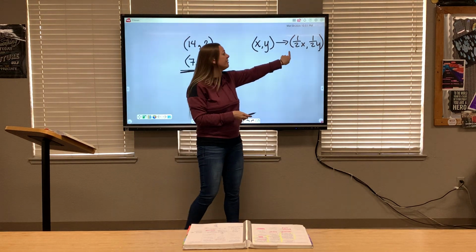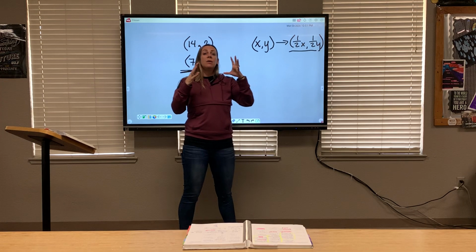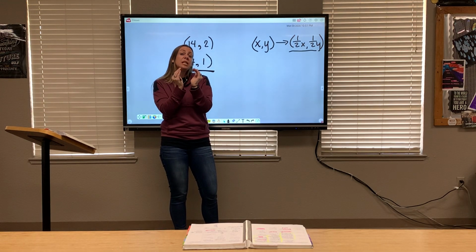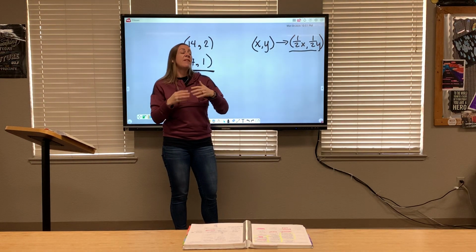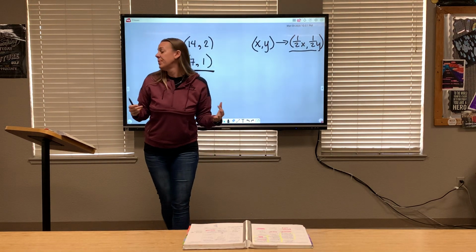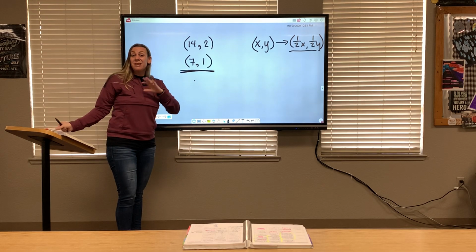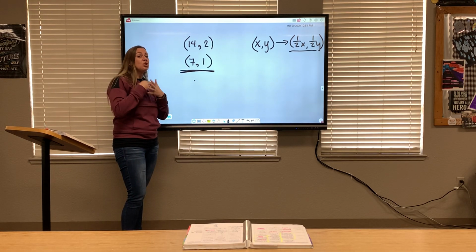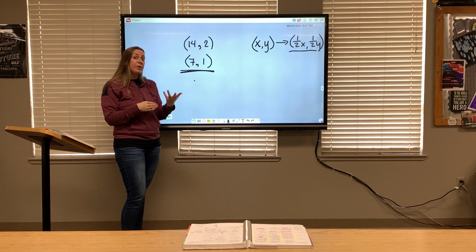So there's the dilation if I were to use a fraction as opposed to a larger number. So that means if I have a fraction here, my image of the dilation is actually going to be smaller than the original. If I have a whole number here, then that means that my dilation will be bigger, okay? So that in a nutshell is dilations. You should be able to do what you need to for this.